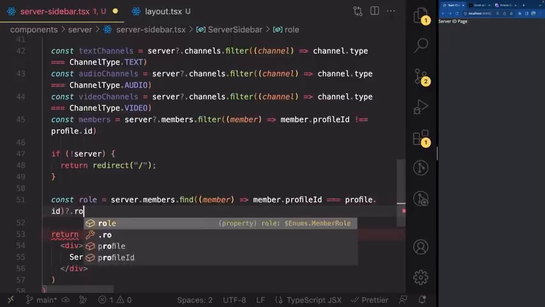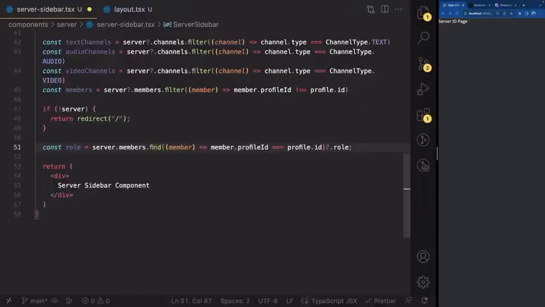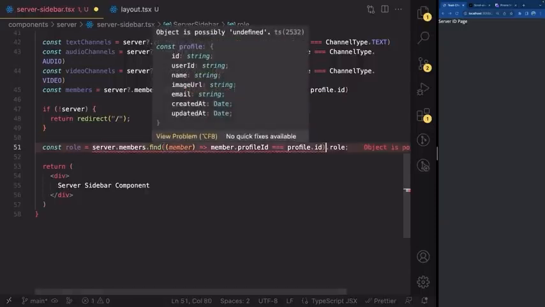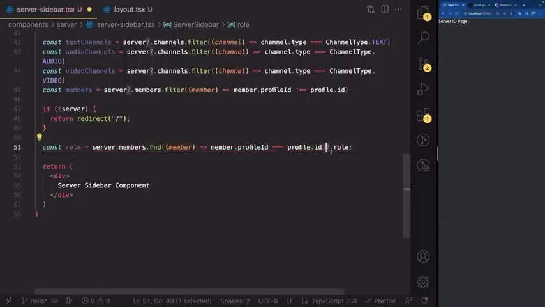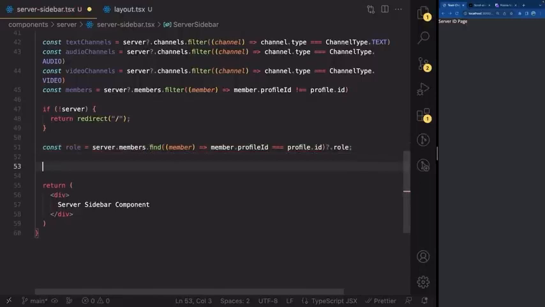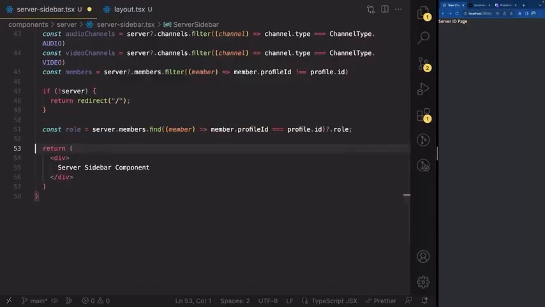So !role, like this. So again, I'm going to zoom out so you can see how this looks in one line. So we look through all of the members and we search for our matching profile ID, which means, okay, we found the member. And once we found it, let's check the role. So the ! is here because if you remove it, there is a possibility that we just don't find ourselves in the list of members. That should never happen, but still, we have a ! here to confirm that. Great. And now that we have that, that's actually nothing else we have to load.